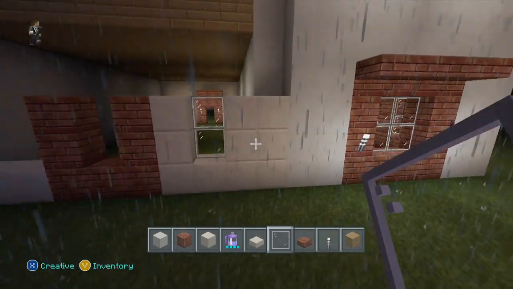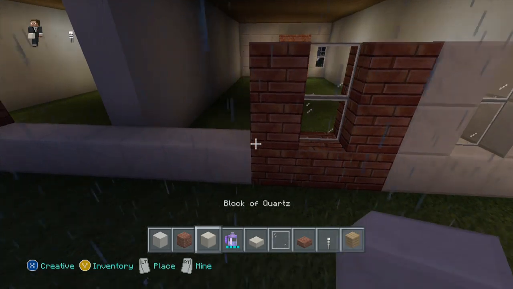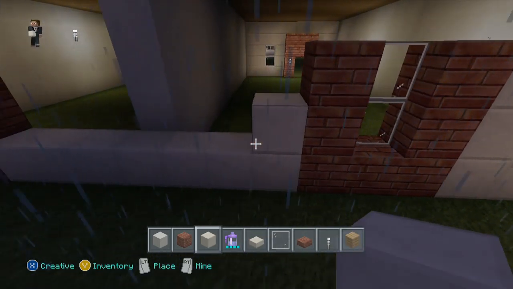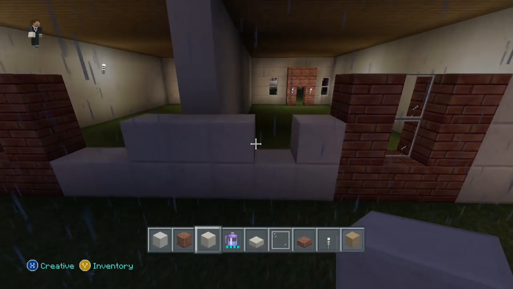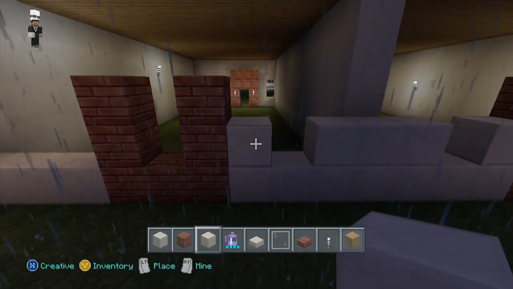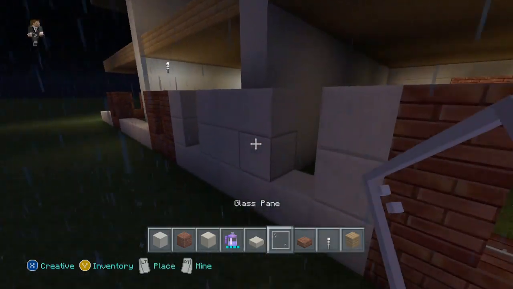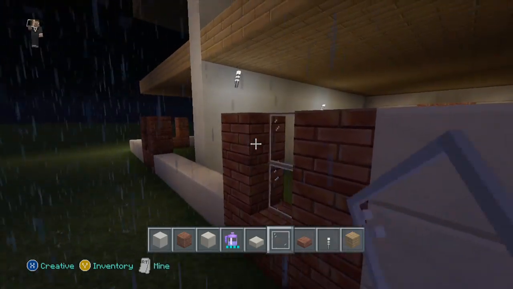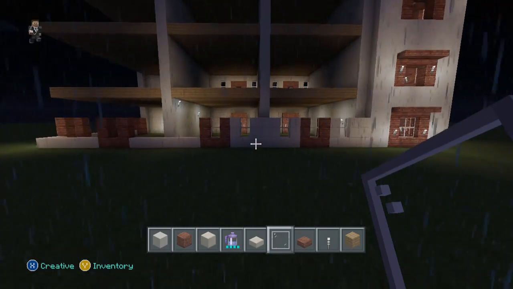Let's see. I guess this is gonna be glass panes too, and a block of quartz. Let's see how this is gonna work. Put one, and then skip one, and then 1, 2, 3. Let me make sure. Yeah, and then one there. And just do the same thing. Just go ahead and build it up, like so, and put the glass panes in there. So this is what it's looking like on this side.